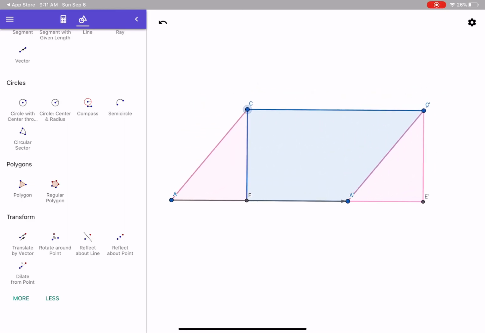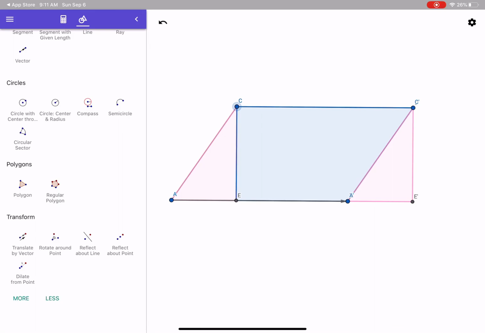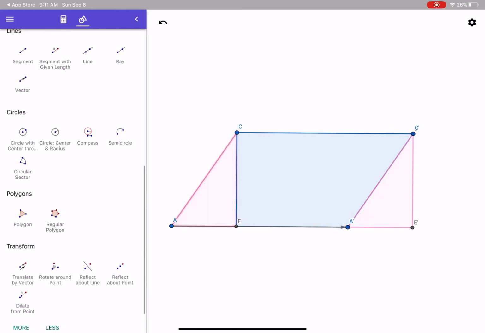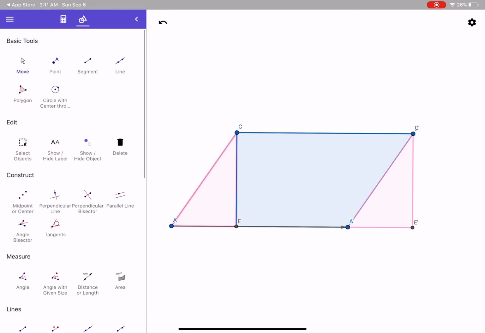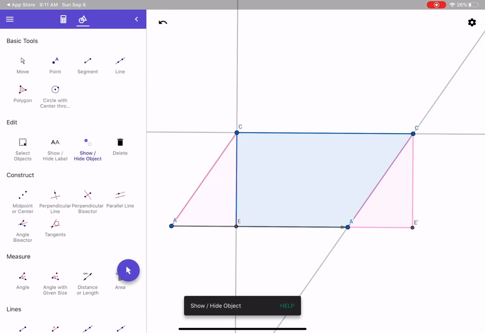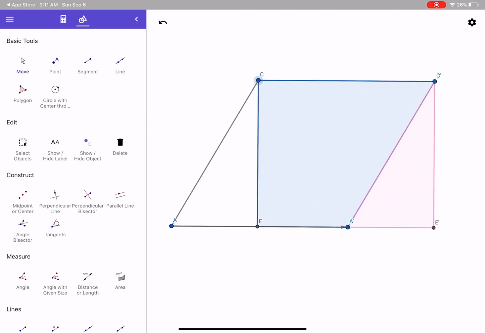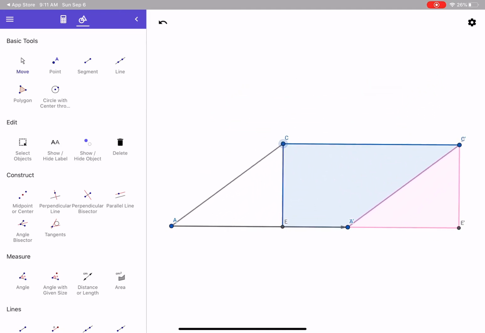And then it kind of spoils the illusion that I have a rectangle by having this right triangle over here on the left, my original one. So I'm going to hide it. I'm supposed to have moved it anyway, so to hide it, we remember how to do that. I go back up to the Show Hide menu, and I just tap on that so it kind of grays out a little bit, and then go back to the Move tool. There we go. And now you can see that what I have done is I have rectified my shape. I have turned it into a rectangle.